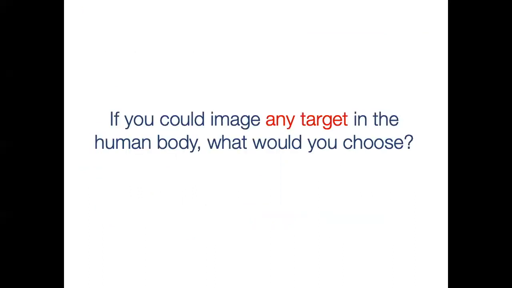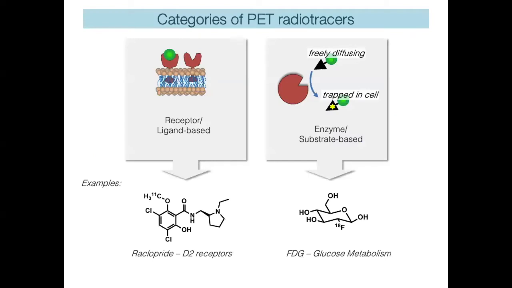So I've talked about the chemistry of the radiotracer, but let's talk about the biology a little bit, because it's really about asking what kind of targets can you image in the human body if you want to do PET imaging. And in general, when you're starting out with a new PET study, I would encourage you to think about it like this, not necessarily, oh, we have this tracer, now we can look at something, but ask about what's the target of interest, and then look about what kind of tools we have to image that.